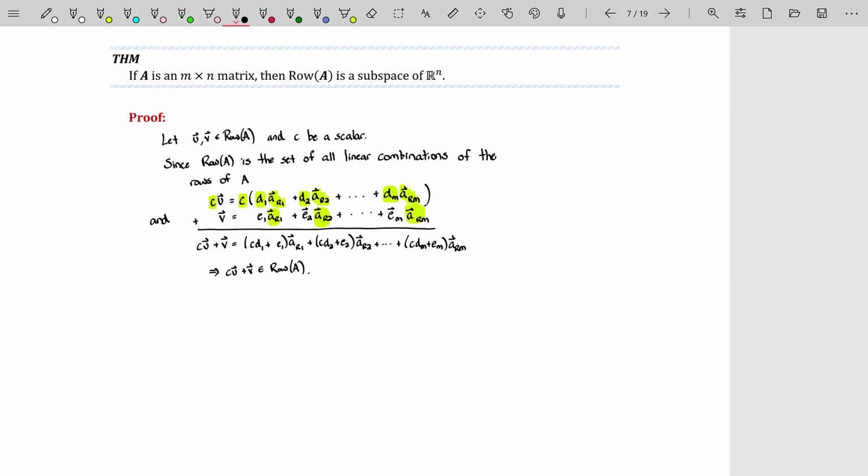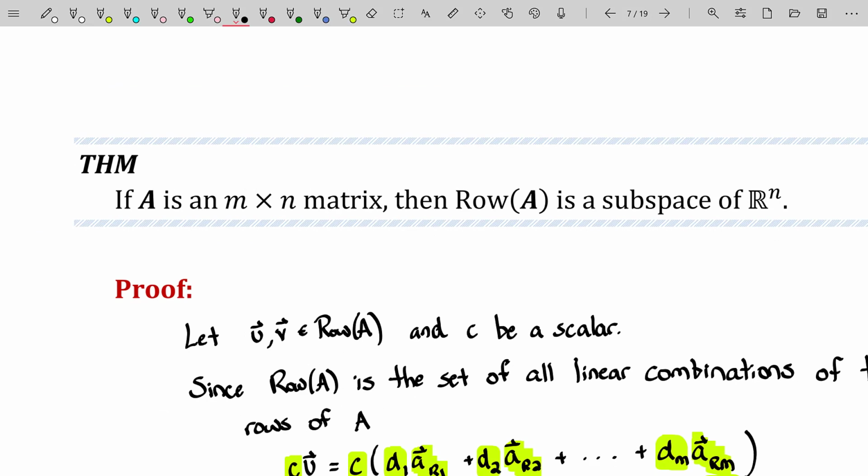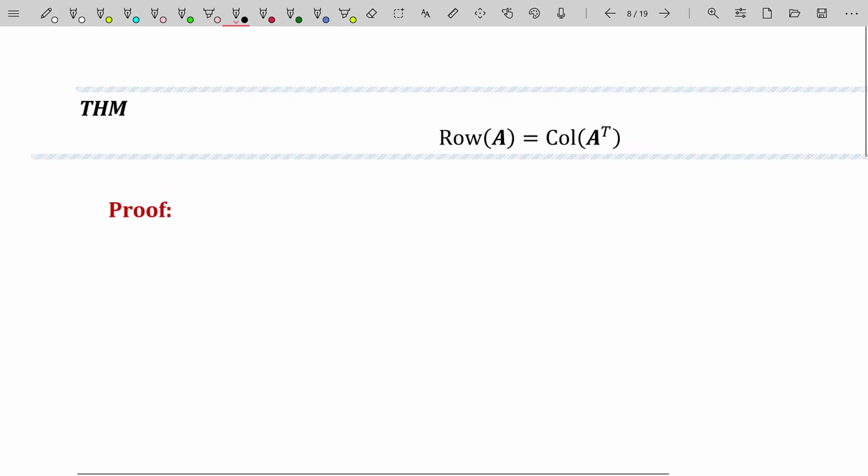And I should give you some fair warning, the rest of this video is just a group of theorems that we'll need in the future. This one is pretty much the easiest of the group because all of our spaces, the column space of A, null space of A, and now row space of A, are all subspaces. The word space is in the name, so they must be subspaces, which are also vector spaces. However, there are some theorems here that, while seemingly obvious, do require a little bit of investigation.